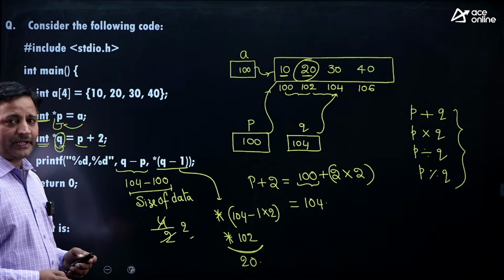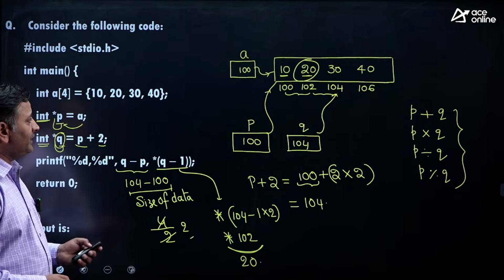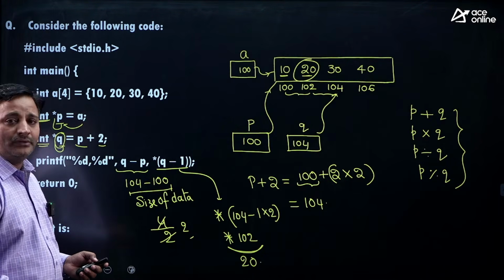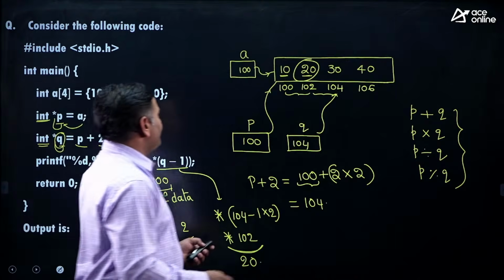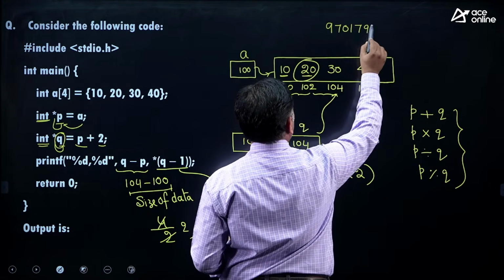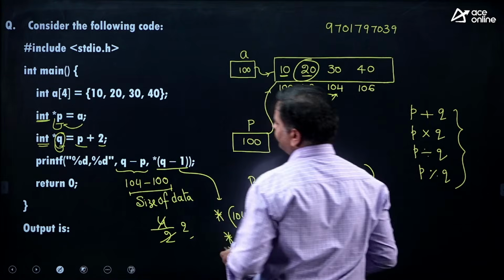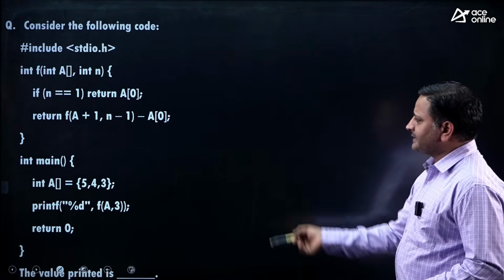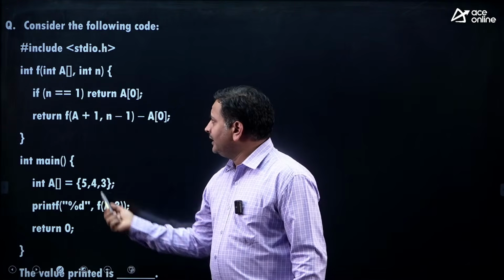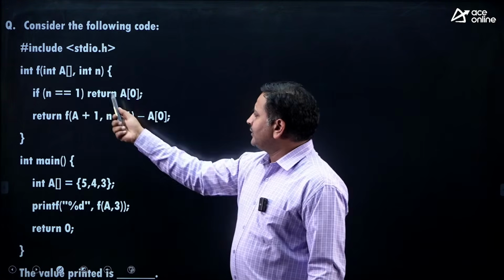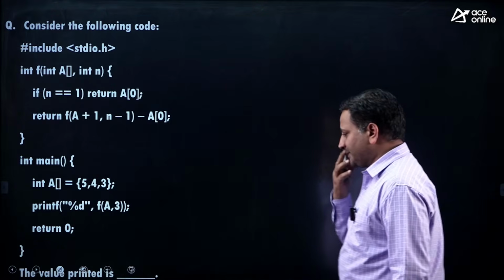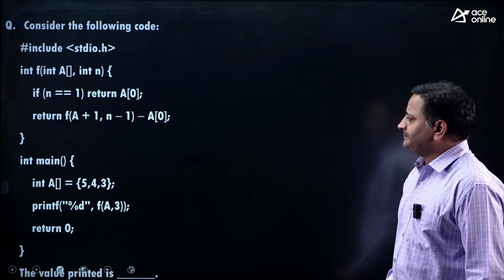We have a limited amount of time, so I'll show the questions which I collected. If you want, you can take a snapshot and work on that. If you have any doubts, you can also contact me. You have the contact number and you can simply message me so that I can help you. The next question, please practice this question. This is also the same model, passing a one dimensional array, and we are receiving that value and calling the function recursively. This type of model they frequently ask, friends. Just take a snapshot and practice this question.